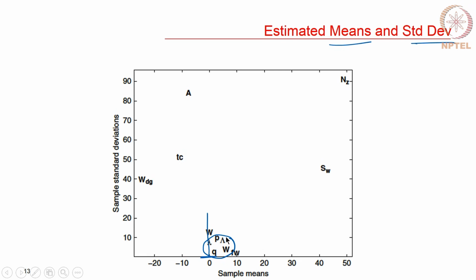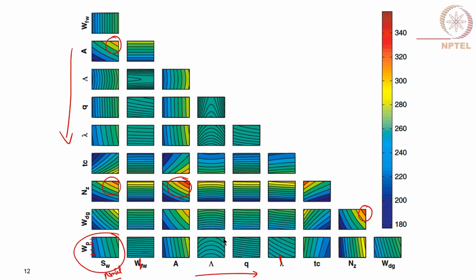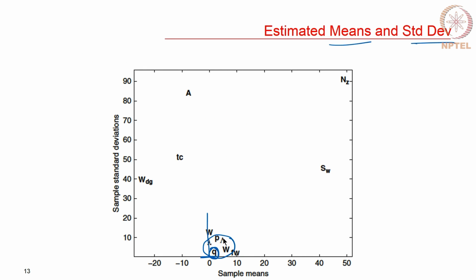Obviously this Q does not seem to play a role, because there is no variability, there is no mean value, which is what we saw in the figure also. Q, I arbitrarily mentioned, but it turns out that that is the case. There is a little bit of variability of the order of 10 for this one, whereas the mean is much lesser than that. Similarly, there is no variability for this FW, but at least mean wise, FW has an effect by itself, though it might not play a role in interaction.